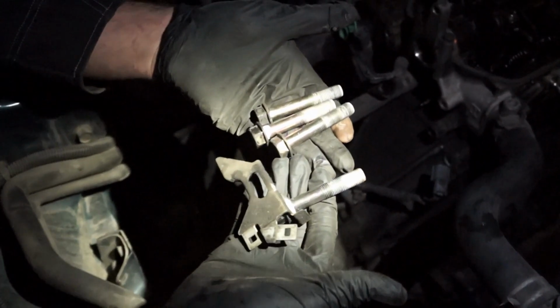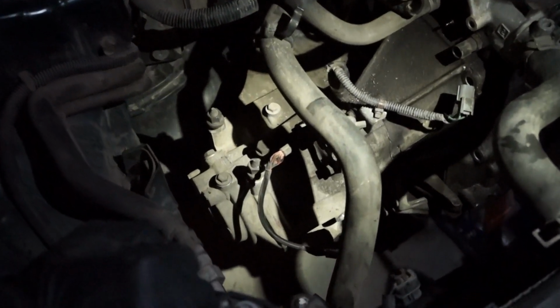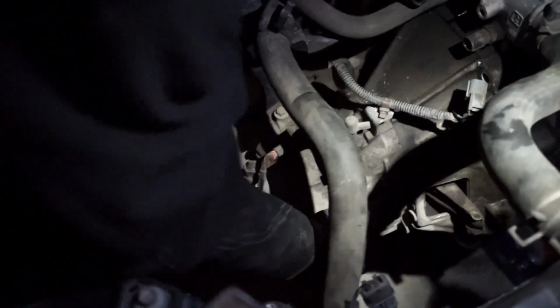And here are the bell housing bolts up here. We got all the bell housing bolts out, so now we should just be able to jiggle it a little bit. And should kinda, come on. We started to separate the transmission. It was really stuck, because as you can see, this dowel pin almost seems rusty or something. Like, it almost seems like something is holding it on at the bottom, but I know it's not. I've double checked it 3 times. And there's no more bolts. So let's get on with it.